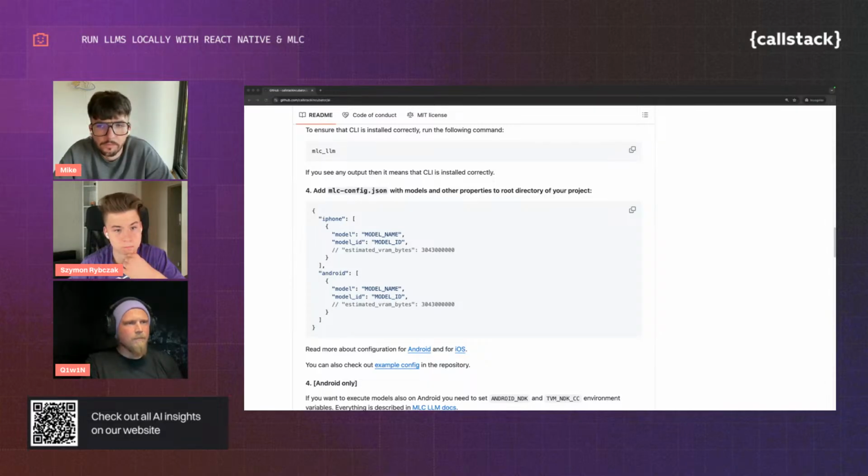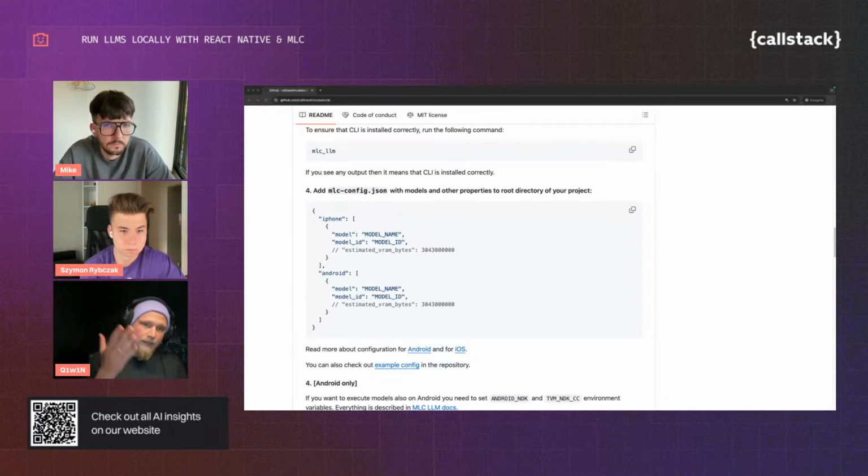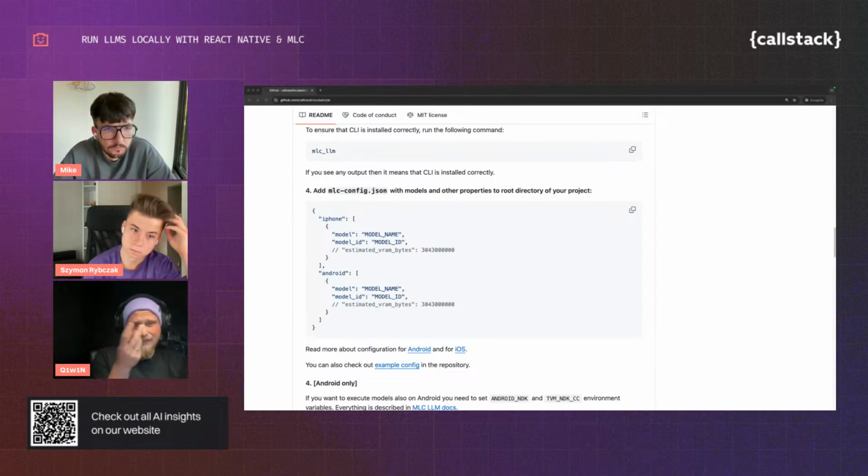But we found that the best workflow is to use Hugging Face, because it's basically like NPM or Git, so everyone can have an account there. If you want to run a model that you can't find on Hugging Face, you can just run the script and prepare it yourself. Compilation really doesn't take long, assuming you have a powerful enough PC, so you can compile the model by yourself. There is still one slight issue.